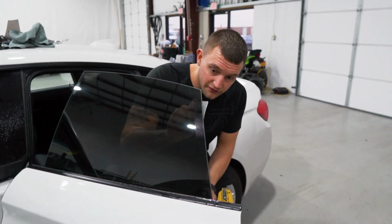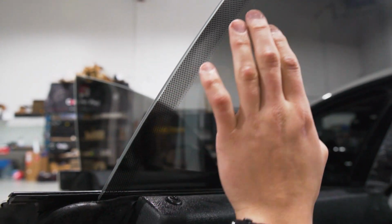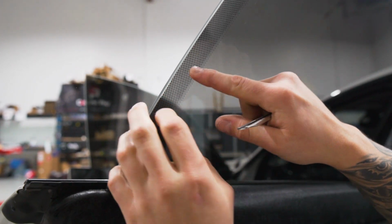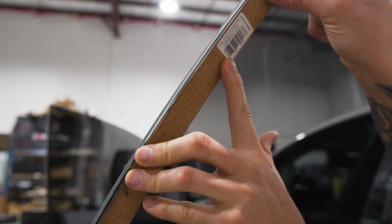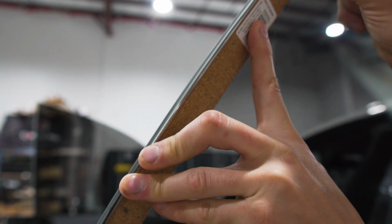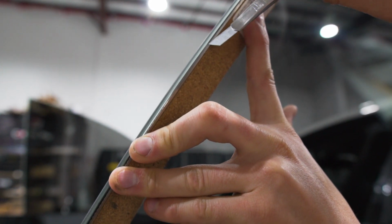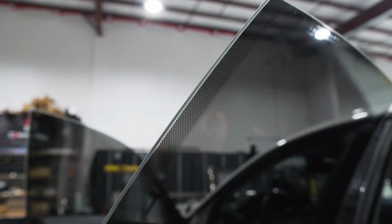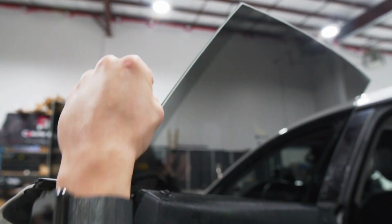So I'll show you guys how to, if you have a little inconsistency. Now if you do have a little inconsistency like that and it's very minimal and it's extended further rather than being too far in, and you're not going to cut off too much material, you can use a straight edge like a ruler. It's going to be hard to see on the camera. We'll line that up as best as possible. You want to make sure that you have a lot of pressure against the window. And we'll go ahead and trim that. Pull that away. And we have a much nicer, cleaner cut, and you can see the little piece that we cut off here. That made the edge perfect.